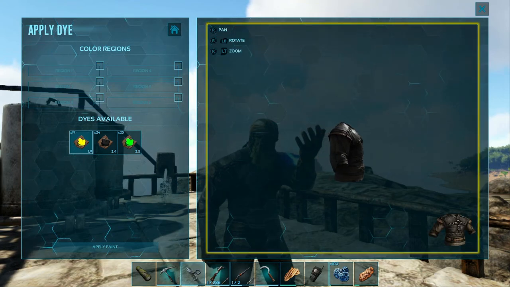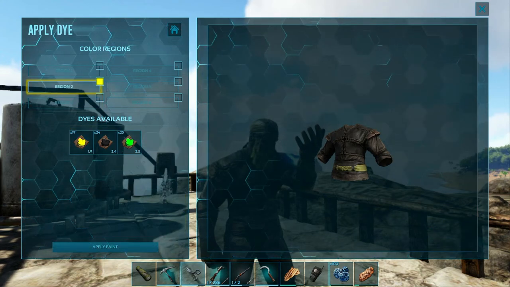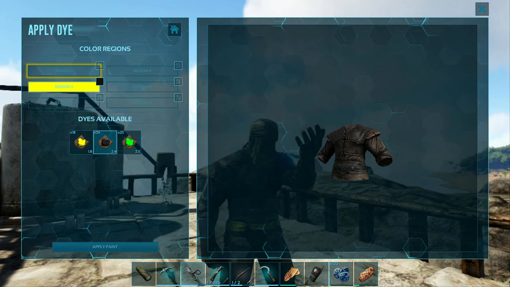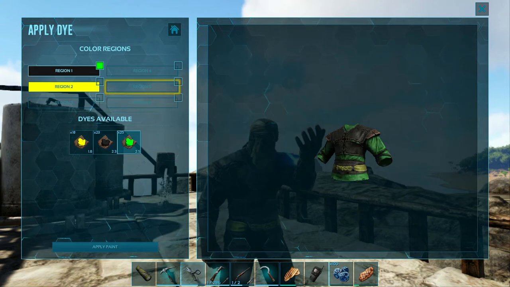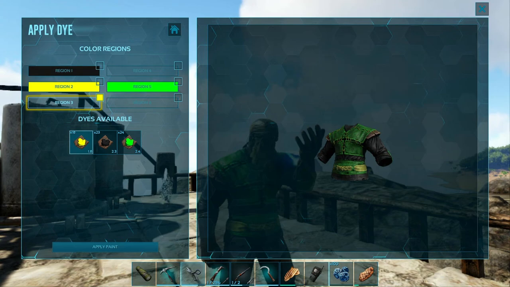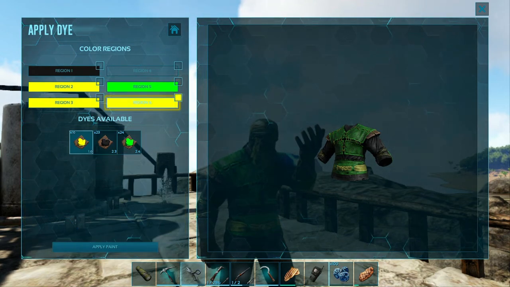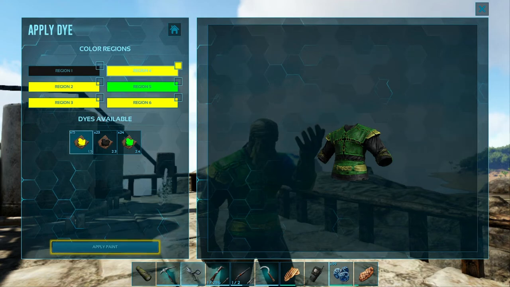So let's go over here first. So let's do RB, rotate it back this way. Select the yellow. Let's put yellow there. Let's apply that. Let's select black and put it in region 1. Yep, let's do that. Let's do green in that region right there. And I think the rest of it was yellow. Just there. Yep. Let's do yellow there as well. And then the last region, which is there, let's do yellow as well. All right, so I think that looks about right.